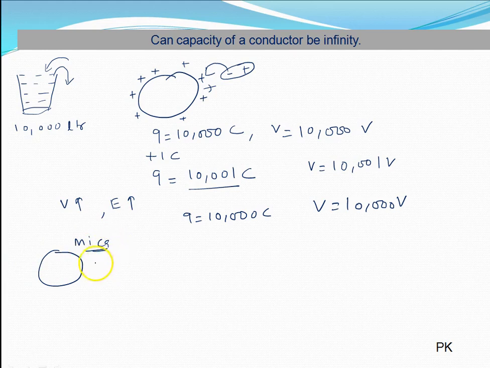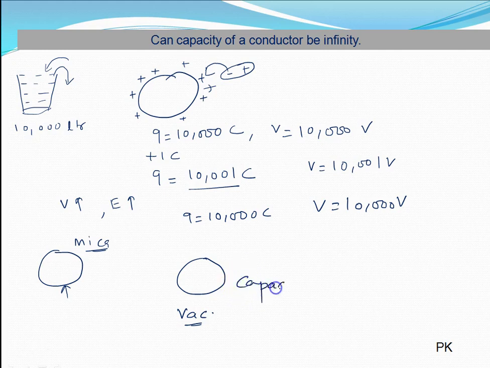And we all know the dielectric breakdown of mica is more compared to air. It means if the dielectric breakdown is more, you can give more charge to this metal body compared to the surrounding air. Similarly, if this spherical ball is placed in vacuum, its capacity will be infinite, because there is vacuum, no dielectric, so no dielectric breakdown, and you can give any amount of charge. So if a conductor is placed in vacuum, then we will think its capacity is infinite.